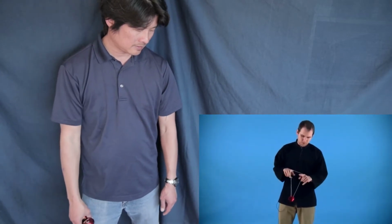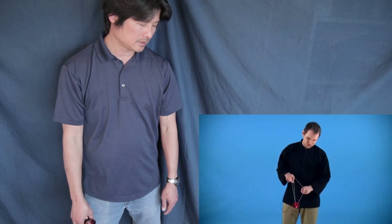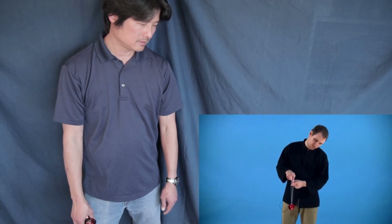You're going to jump rope with just this bottom string. So that's the only string that goes around the yo-yo. So you'll pop the yo-yo up, and just this bottom string is going to go around the yo-yo and land. So I'll show you what that looks like here. Just like that. And you know, it doesn't look like you did much, but there is a little twist in the string. And so what that'll allow you to do is to roll into this front string over here.